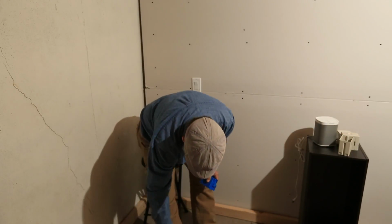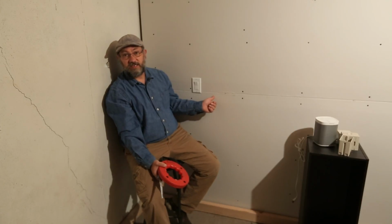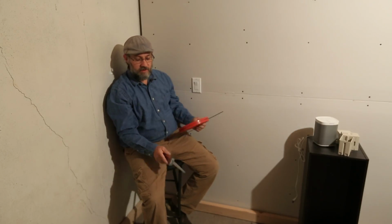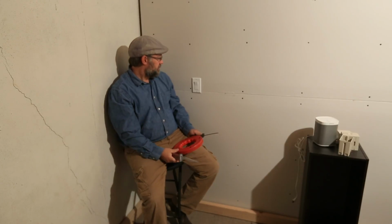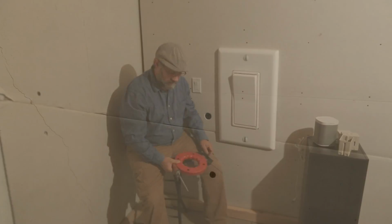The other tools that you may need for this: if this is an exterior wall, there's a good chance it's going to be insulated. You may need a fish tape. Definitely going to need a drywall saw. So let's go ahead and have you guys come a little closer. Let's take a look at all this.